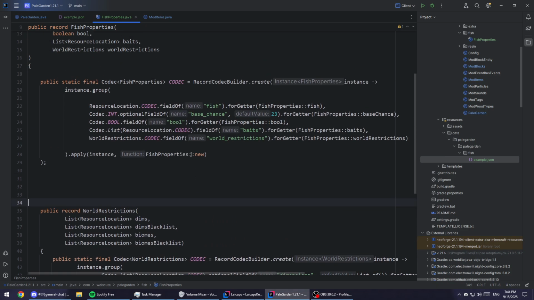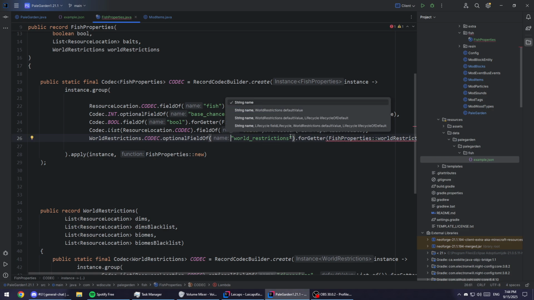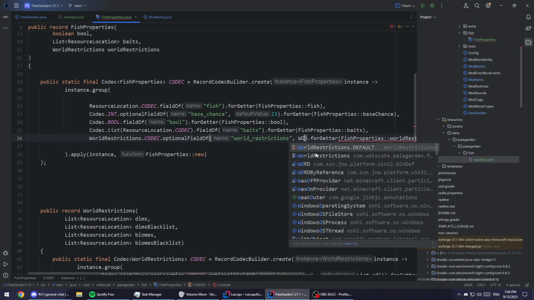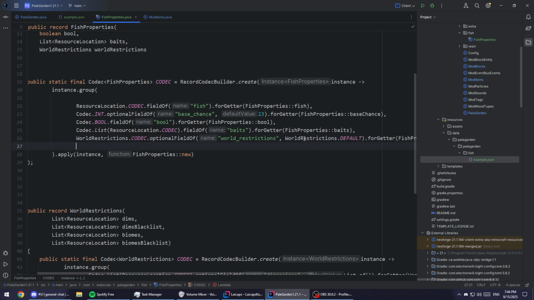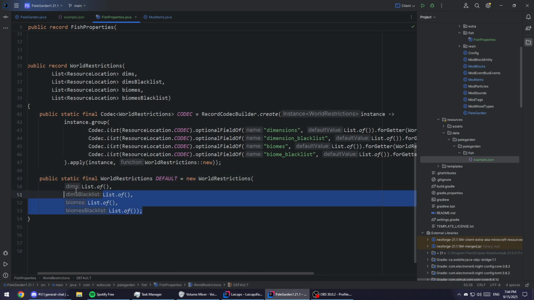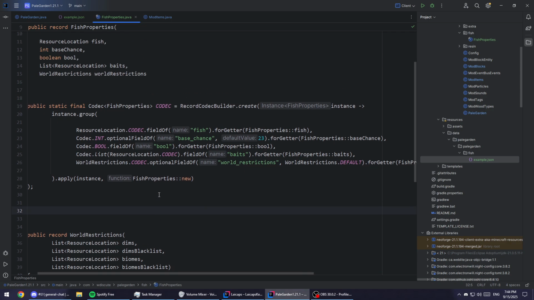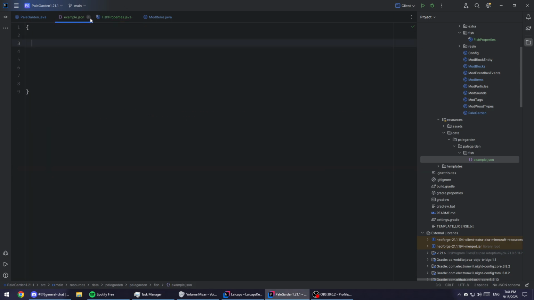In fact, let me just make this an optional field of, so I don't need to type that out and it crashes. There you go. So we're just going to do this. This default, as you can see, just links to basically an empty list. So it just makes a new world restrictions with an empty list to match all of these variables. So you don't need to worry about this if you're not using a custom thing. It's just so I don't need to write it in the JSON.